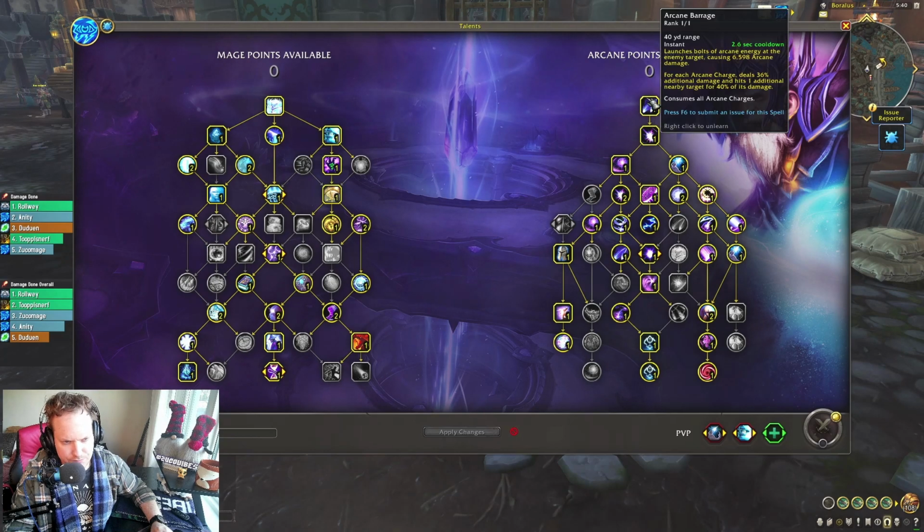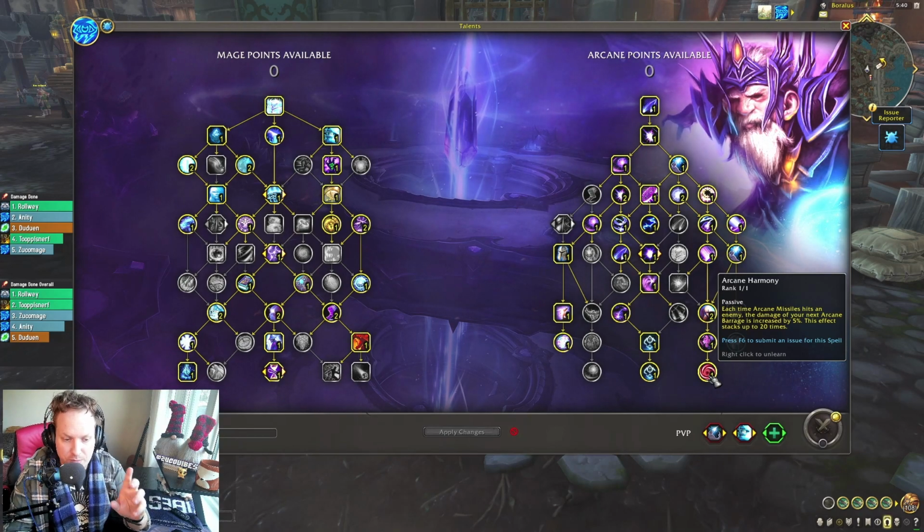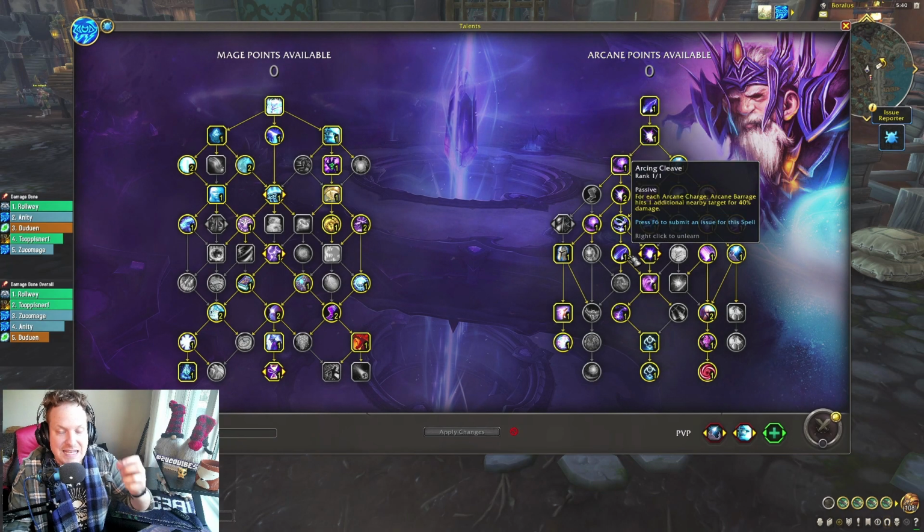Your Arcane Charge spender. Sorry about that. So those are some neat combos there. Arcane Harmony, of course, also synergizes quite well now with Arcane Barrage. It does more damage based on each target that it hits, and it's going to cleave.